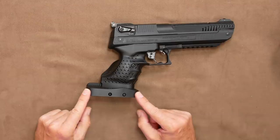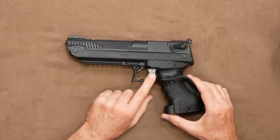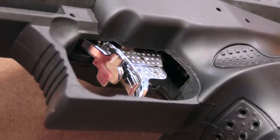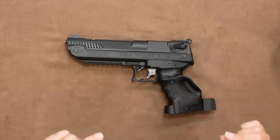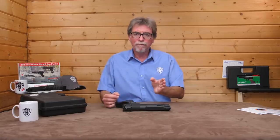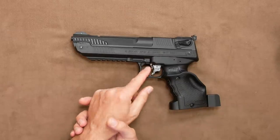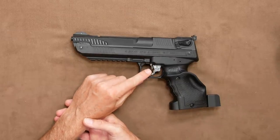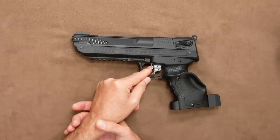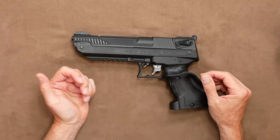The palm rest is adjustable if you have broader hands. Working our way up this time, the trigger does have that seemingly out of place bright finish to it, but has a multitude of adjustments to it, including up, down, turning left or right, forwards and backwards, and of course, pull weight. This one was set at 1.3 pounds straight out of the box and was very easy to use and get used to. In front of the trigger is an automatic safety that not only locks the trigger, but also blocks it too. This can very easily be pushed forward with your trigger finger to drop into fire mode.